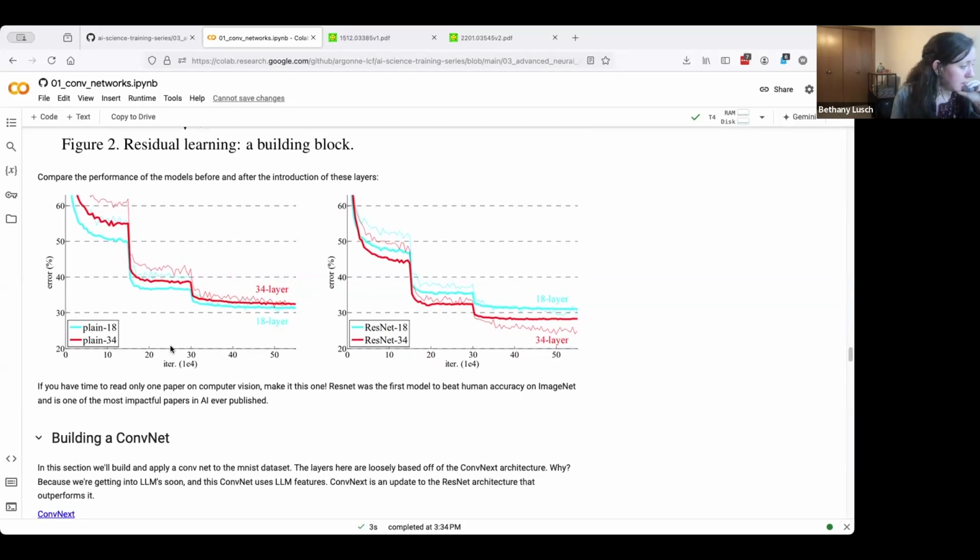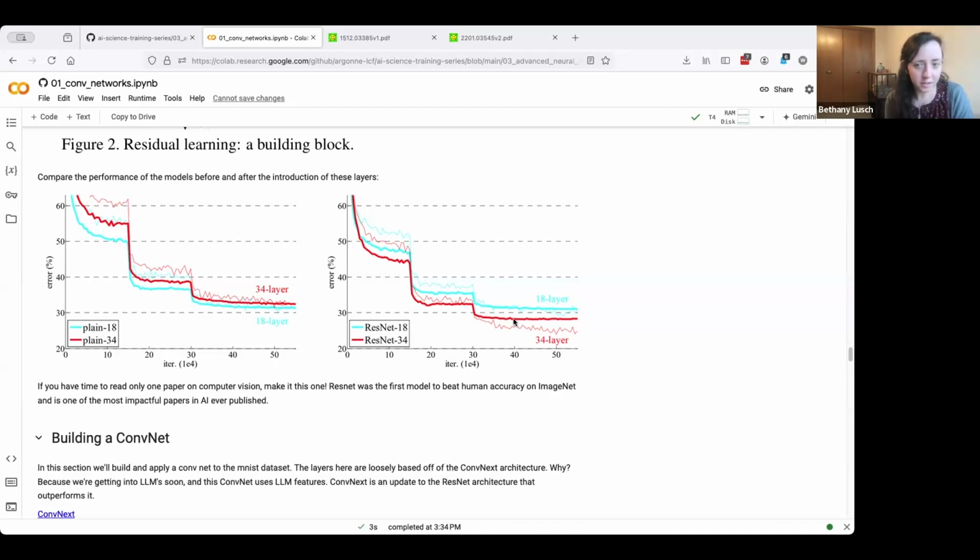So here they're plotting a regular convolutional neural network with 18 layers versus one with 34 layers. And we see the 34 layer network is actually worse than the 18 layer network, even though they have lots of extra parameters. And then on the right, it's the same comparison except with a ResNet, a residual network.